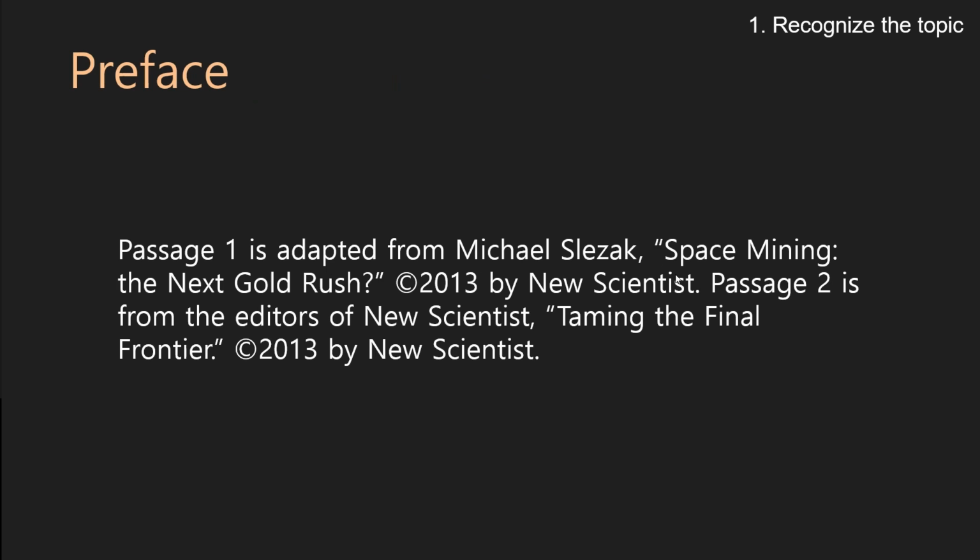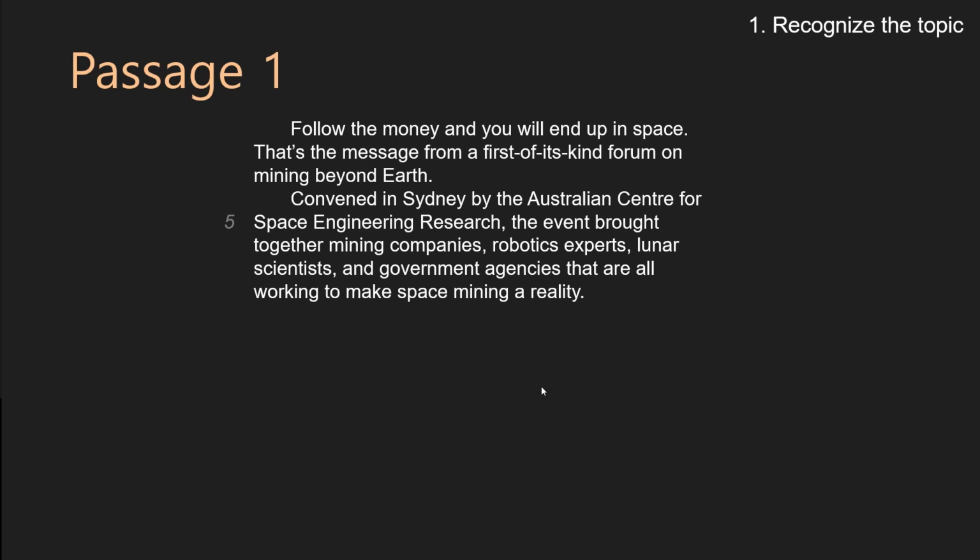So from that first practice test, this is the two passage section, okay? Make sure you've got that open in front of you, and let's go ahead and RACK it. R, recognize the topic. So we have to start with a preface, right? The preface right here is about space mining and taming the final frontier. Of course, most of you should know that the final frontier is referring to space. So probably this passage's topic is about space, maybe even space mining.